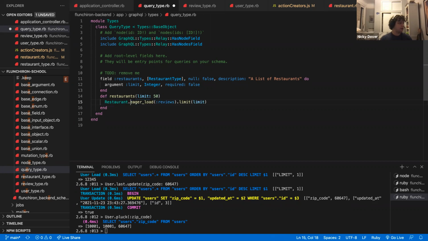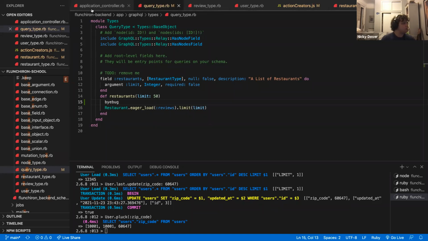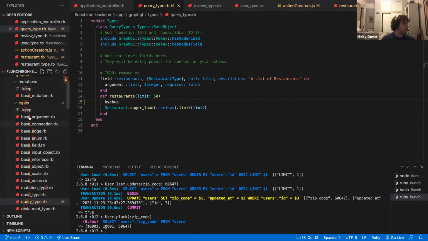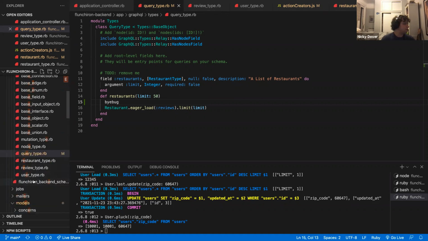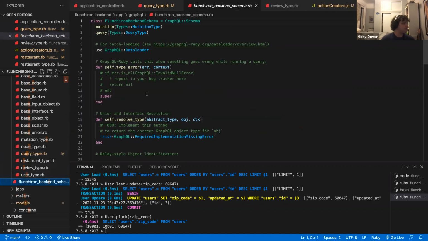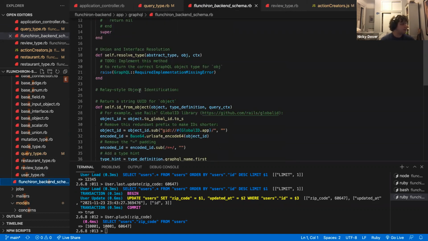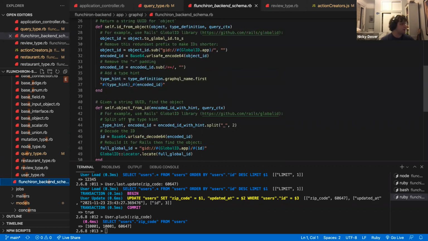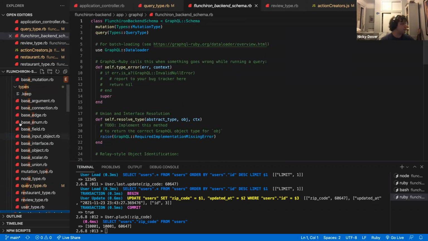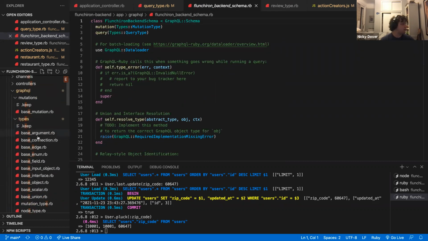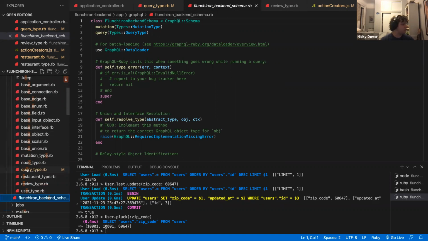I'm going to switch this back, and put a little byebug right here. And then I'm going to go over to our backend schema. I think it's our backend schema. I might be clicking around for a second. Is it in query? It's not in query type. It's not in our backend schema.